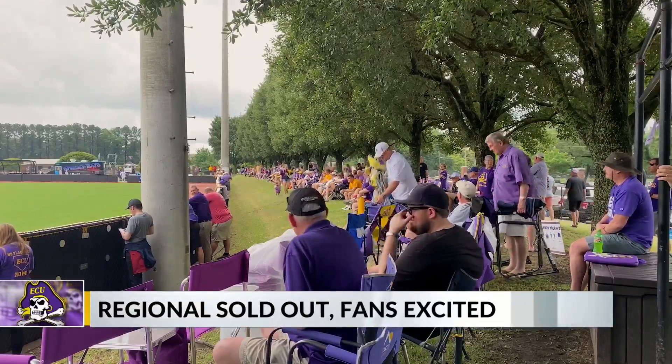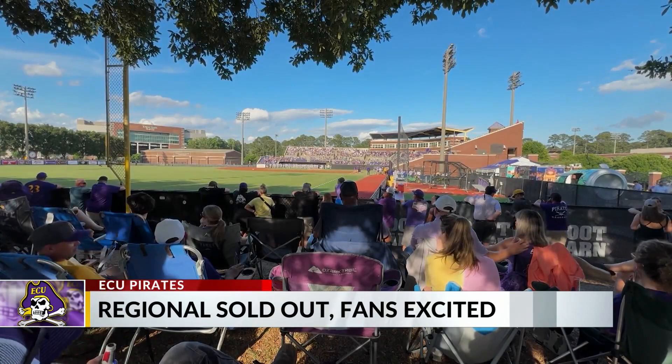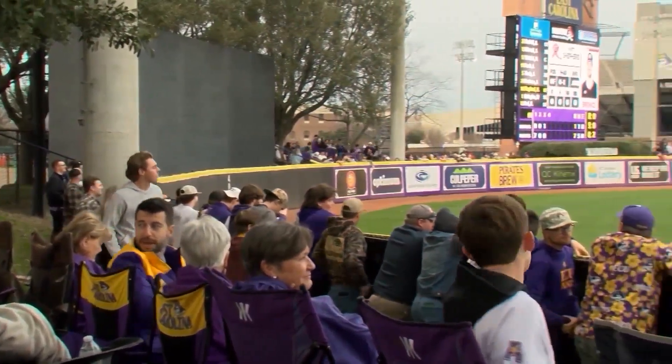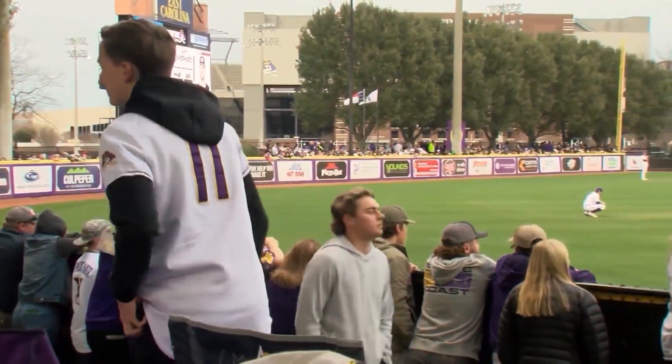It's one of the most electric spots to watch a game in college baseball. One fan and former ECU baseball manager says the jungle has never lost its charm. It's definitely evolved for sure. It used to be just some folks would pull up in the back of their pickup trucks pretty much right to the fence — it was kind of a wild, wild west out there for a little bit. It was fun though. It creates an environment here that's different than anywhere else in the country.